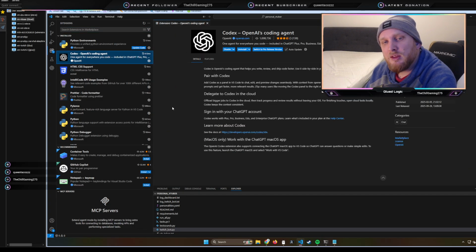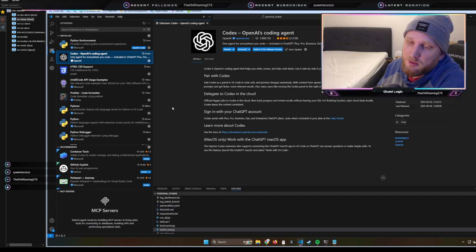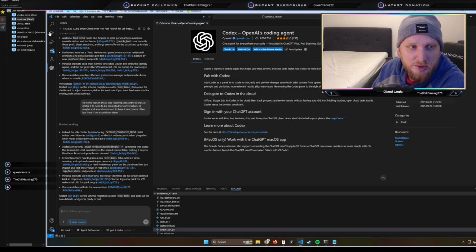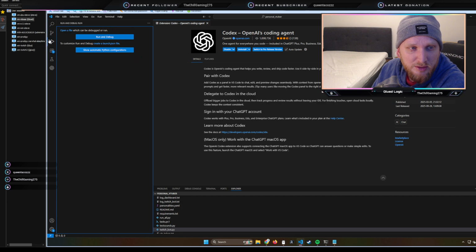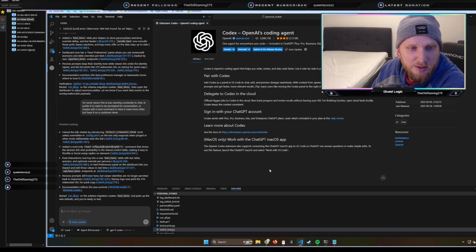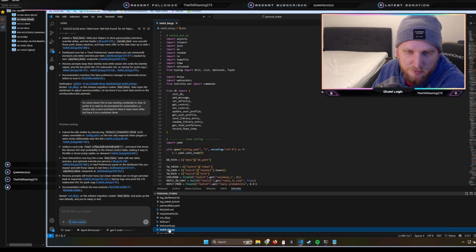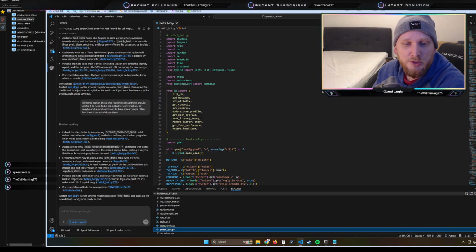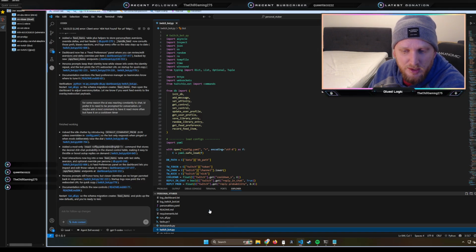So you can pair Codex directly with VS Code and have it make changes directly to your code base. Obviously, if you have larger projects, you're going to have to consider the ramifications of having this directly integrated into code. But for homebrew applications or just fun silly things like this, it's probably going to be just fine.